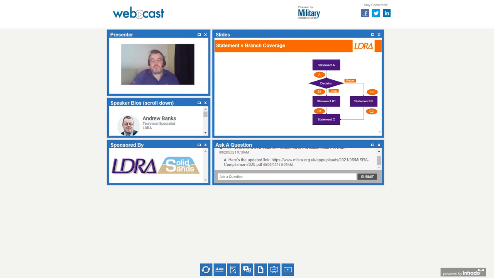Again, our code is usually more than just an if-then statement. Here's an if-then-else. Our first test case, decision is true, so we go A, B1, C1 are the branches we're testing, but we cover those 3 of the 4 statements, so we're back to our 75% coverage, but we only get 60%, that's 3 of the 5 branches.